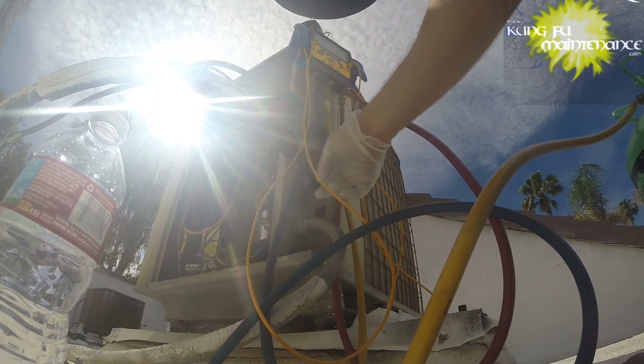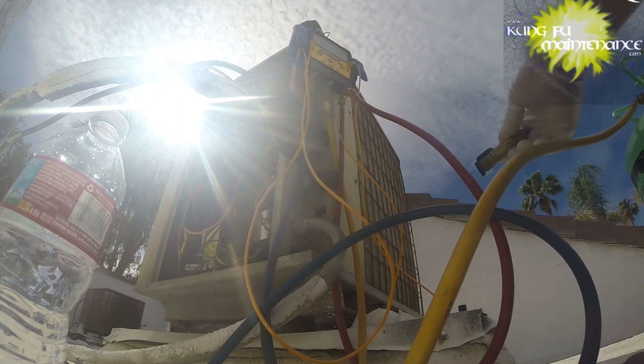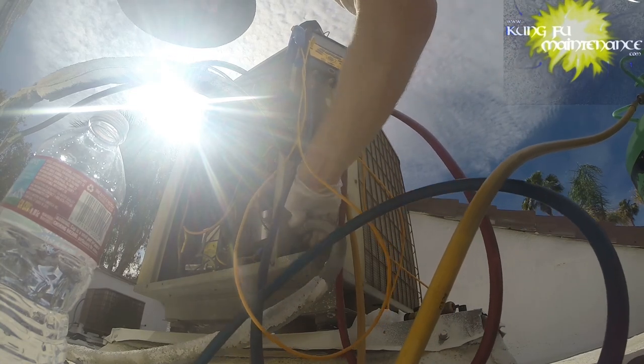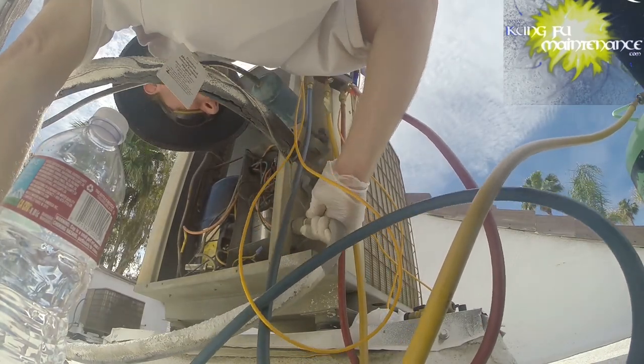Part of the problem is that in order to change it, the tubing's really in the way. The tool to fit in there is going to be really tough. Let me show you the Schrader core changing tool here. So how are you going to do that? I could take the conduit off and try to move it around, and that may be what I wind up doing here, because that would be a way to get in there and change that. It's a tight spot.